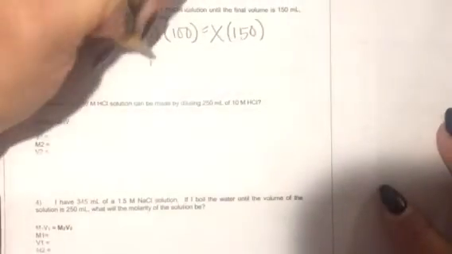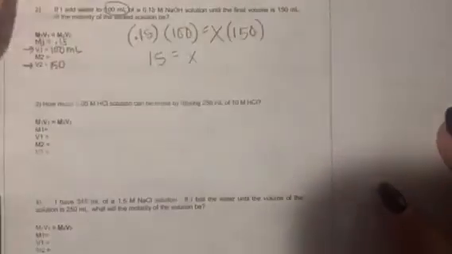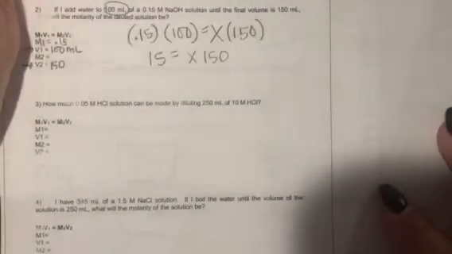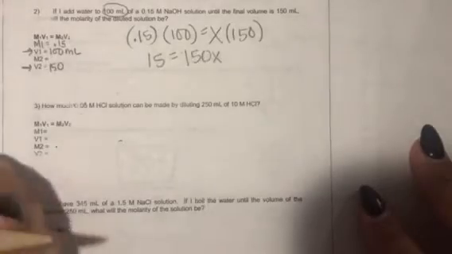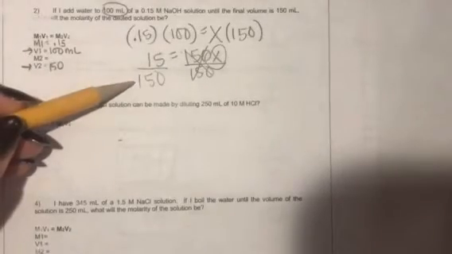I'm going to multiply these two first. It gave me 15. And maybe it's easier for you to see if this is written this way. In math class, if you're trying to get rid of whatever's attached to the x, you do the opposite. I'm just going to divide by 150 so I can get my x all alone. I have to do 15 divided by 150.